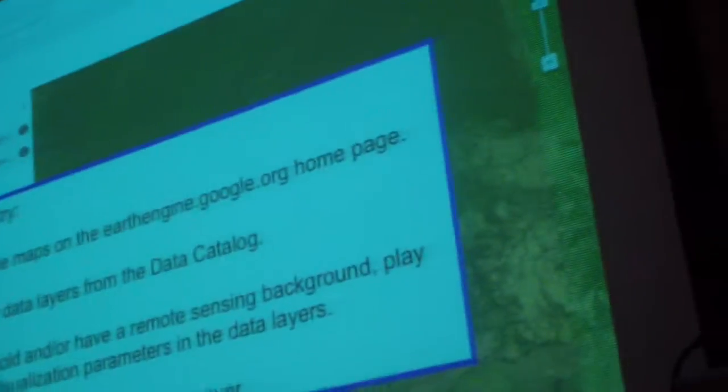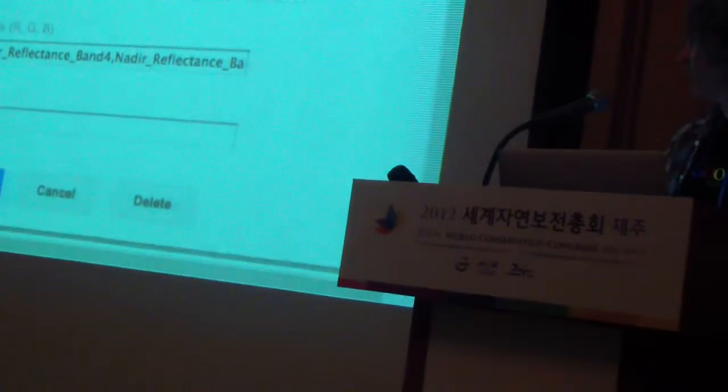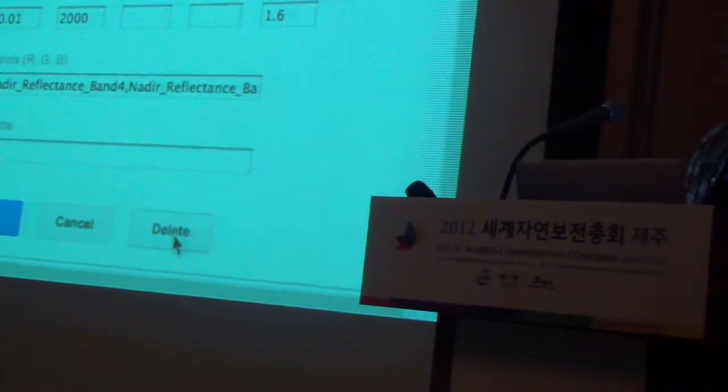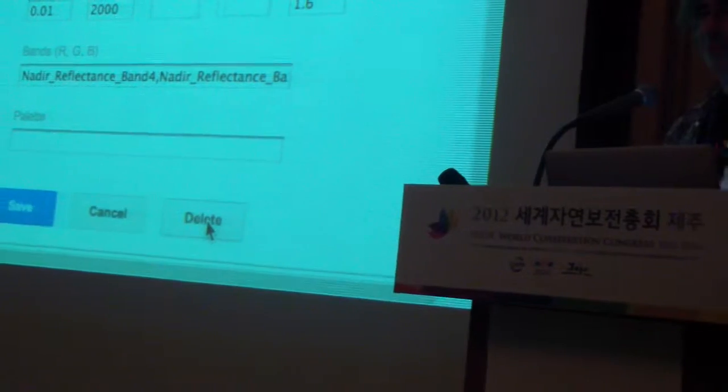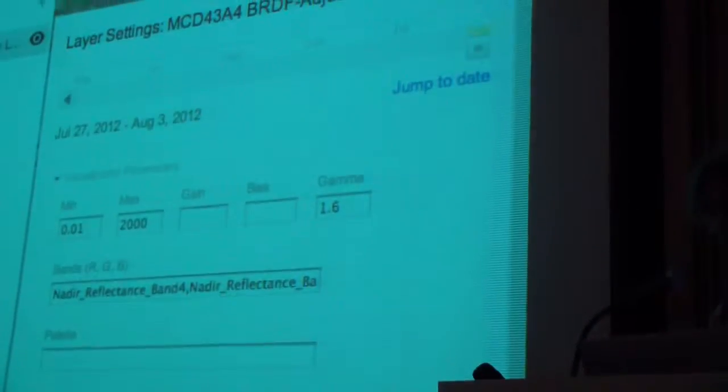Also mention, if you start getting a million layers and it's slowing you down, you can delete layers. So if you click on this and you want to get rid of it, you can delete it. So if you start having like 6 or 7 layers and each one is loading up each time, it slows you down. So you can just get rid of them like that.